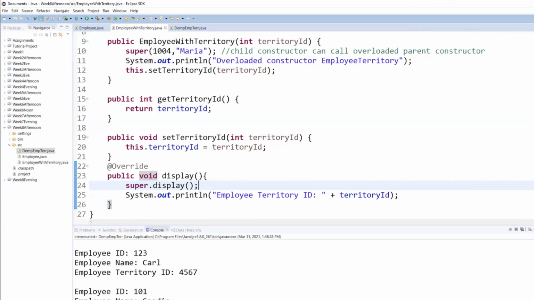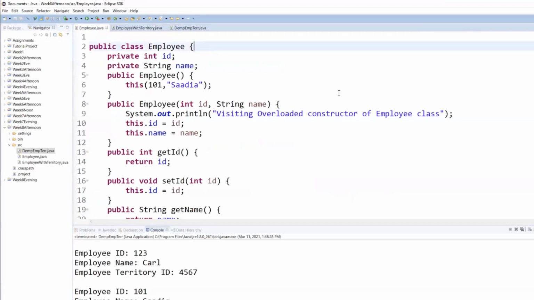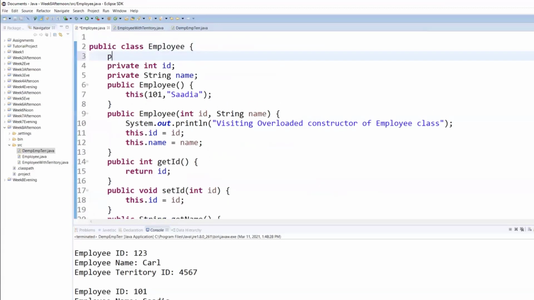Okay, now let's go back to the parent employee, and we will declare a protected entity in employee. Protected integer workplace ID equals to, and let me create a constant, final.